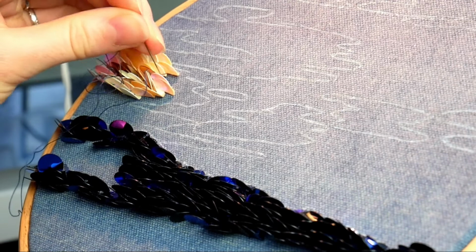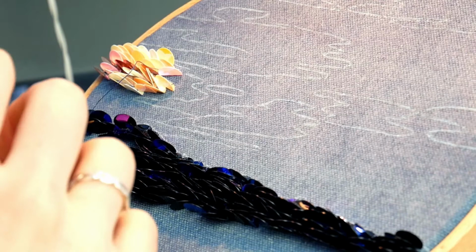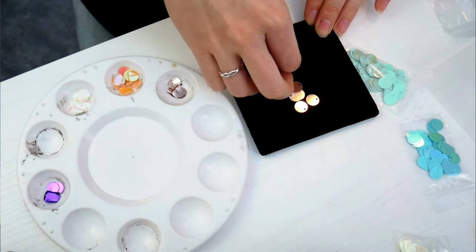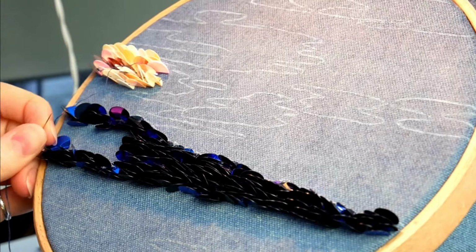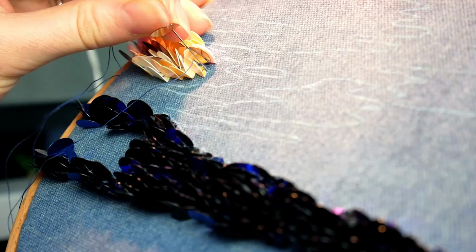So now I have moved on and decided to start a little bit of the sky, where I want to work in the sun and then start fading the colours out from there. So starting with this yellow section and just working in a mix of the pearly white, pink, light yellow and champagne to try and blend this out nicely. I think the amount of sequins has probably been grossly underestimated in this now, and so I'm gonna have to look to rectify that and definitely get some more on their way.